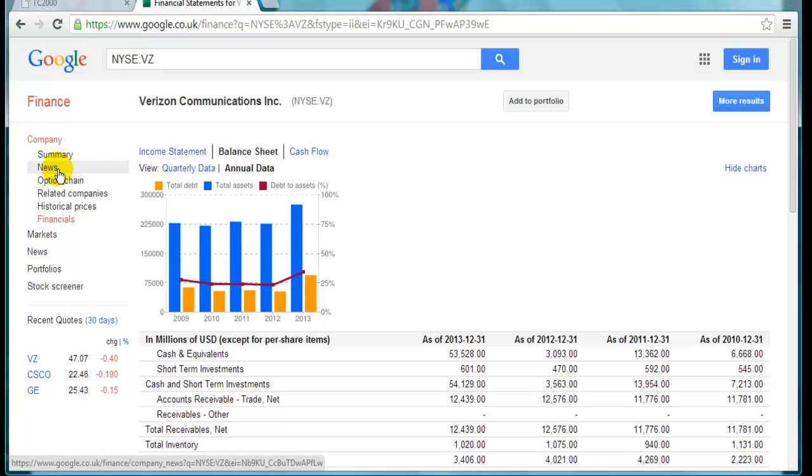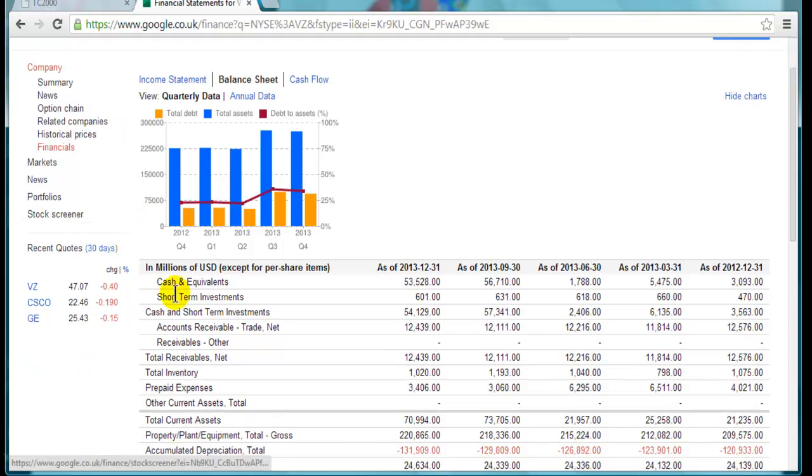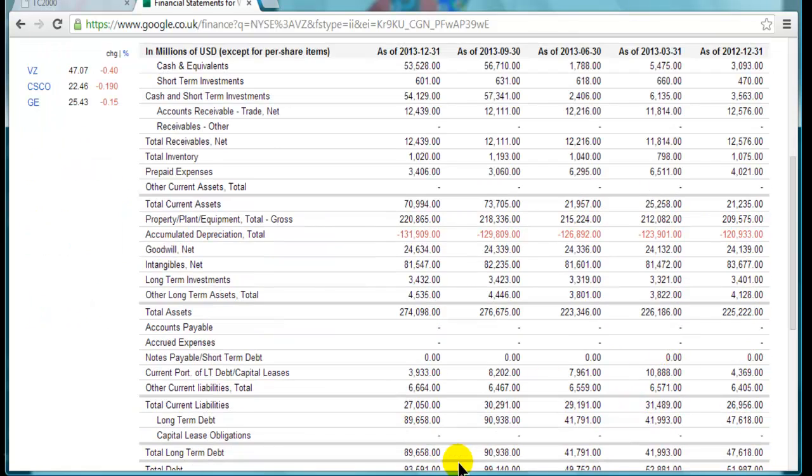We can also, for day traders and swing traders, use the quarterly data instead of the annual data to see the short-term acid test. So you can use the quarterly data if you are a day trader to see what's going on on a weekly or monthly basis.